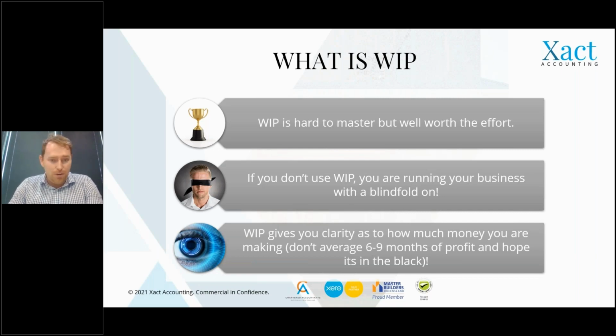If you have 3, 4, 5, 6, 7 jobs on the go, you go, right, well, if I want to know how much money I'm making, I have to look a little bit at job costing, do I try and average these 4 or 5 months? Where's it sitting? If you fold WIP into this, it will definitely work for you. Yeah, promise. And look, obviously WIP gives you clarity on how much money you're making in the background as well. So you should be able to run a profit and loss at the end of September, October, once you've worked out your WIP, and go, right, this is how much money I have made overall.